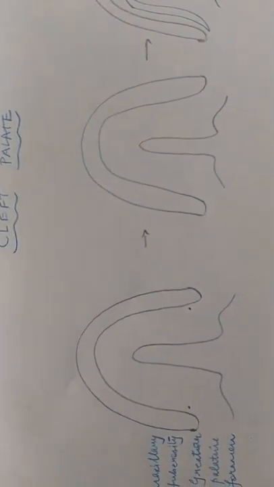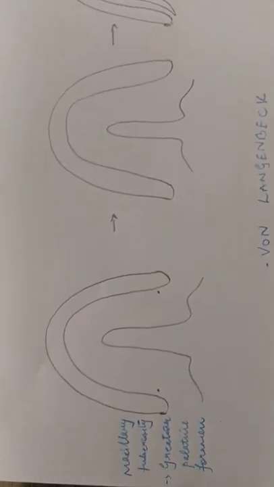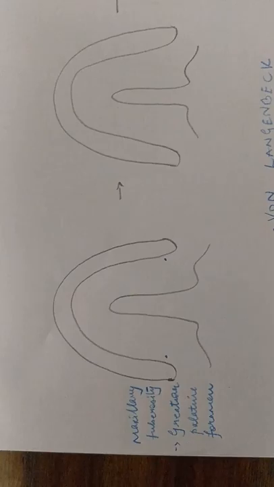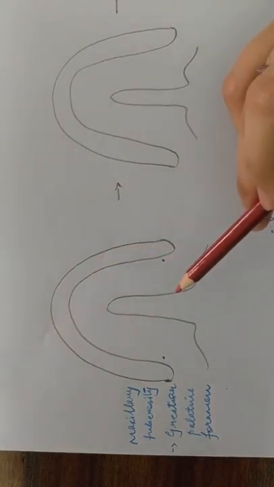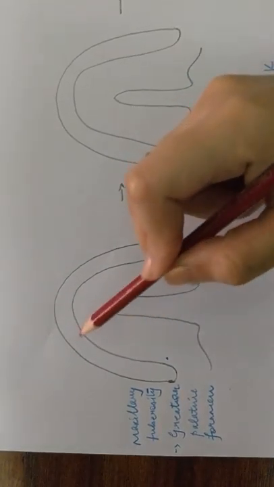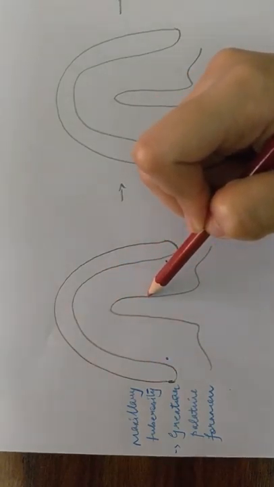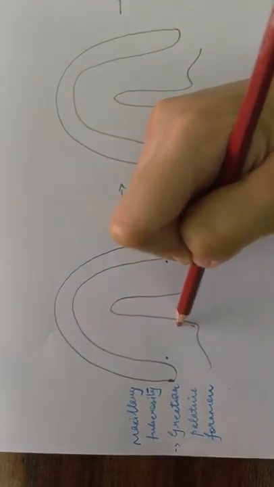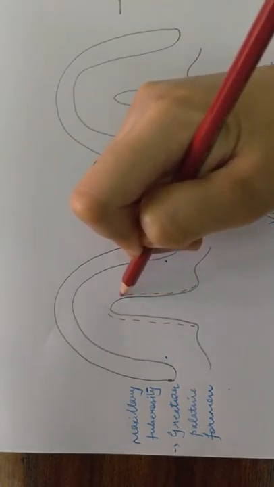The two most common techniques that are used, and you are definitely going to be asked in your theory or practical for cleft palate repair: the first one is the von Langenbeck repair. Von Langenbeck described the bipedical flaps. This is a simple diagram showing the palate and the cleft. Von Langenbeck advocated making relaxing incisions on the sides of the palate and pairing incisions along the cleft. Along the cleft margins you make these pairing incisions, don't forget these incisions.